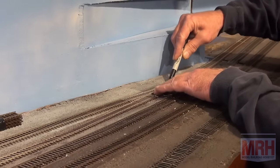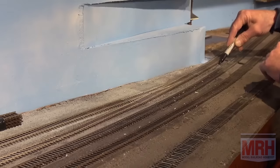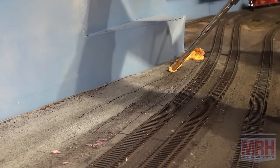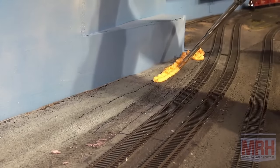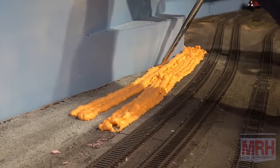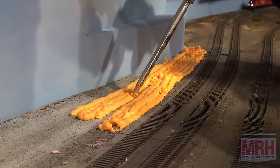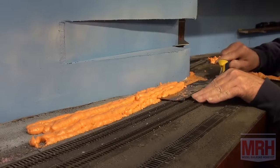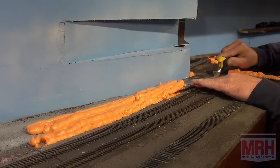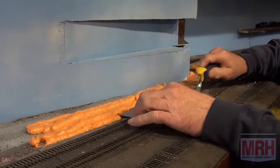First, I took the area of track that's been roughly laid into place and, with a Sharpie, traced the edges of the track so that I would know exactly where to put the foam that would then fill this depression. I chose to use Great Stuff Foam Pro, this amazing product that when it comes out, it doesn't expand very much. It sticks to the foam perfectly, and when it cures, it's easy to carve and it's solid. So this would be the material that I would put down on the layout to fill this area, and it won't take very much. After the foam set up and was completely cured, I then took this saw. This is kind of a sideways saw, where I was able to saw the foam's top layer down, removing most of the material, as it doesn't take, again, very much to fill the void that we had to fill.